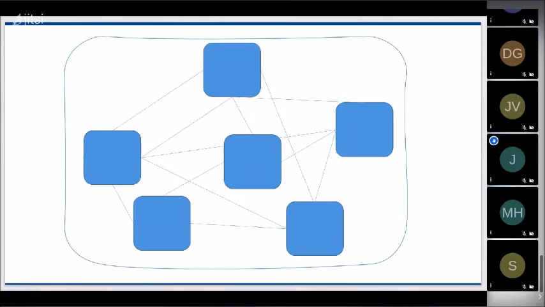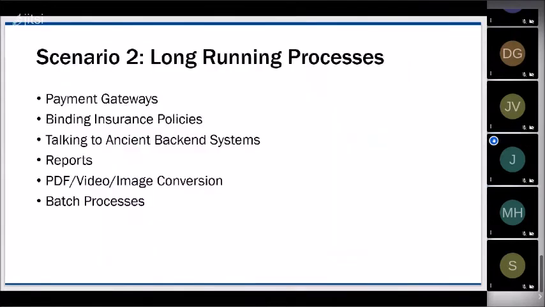And if you only have a few services, this isn't that big of a deal. It's not that much of a problem. But as you scale up to having a lot of different services, this becomes a tangled mess. And this pattern is referred to as a distributed monolith. So you still have all the same dependencies that your monolith had, except they're slower because now they're over a network. So not a good time. And so this is one situation that we can resolve with event-driven architecture.